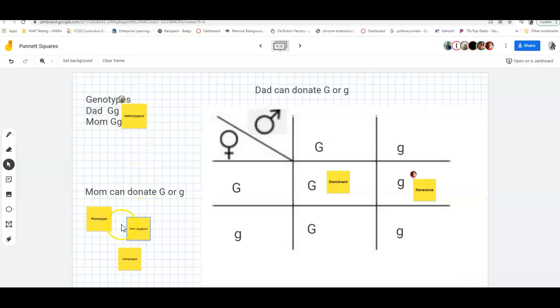Phenotype. Phenotype is when, what does it look like? I don't see anything on that slide that says green or tall or short or wrinkled or any of those kinds of things. So I don't think there's a phenotype on this slide. And there's not homozygous. That one's not on here either because these two are different. So those are heterozygous. There is genotype on there. And actually it's already labeled. So it's not as challenging as you would think.